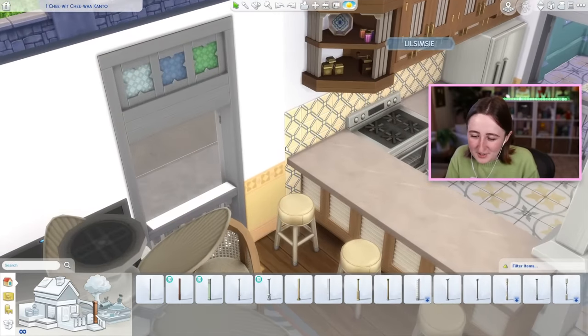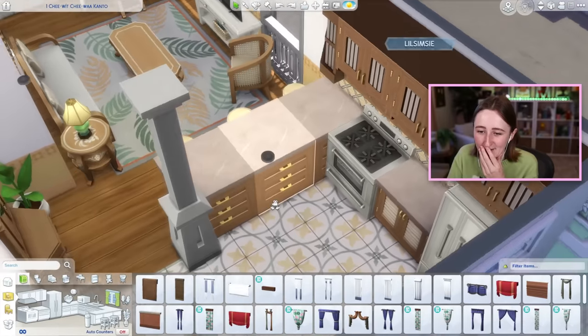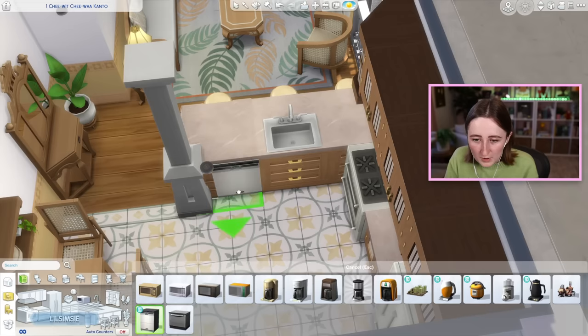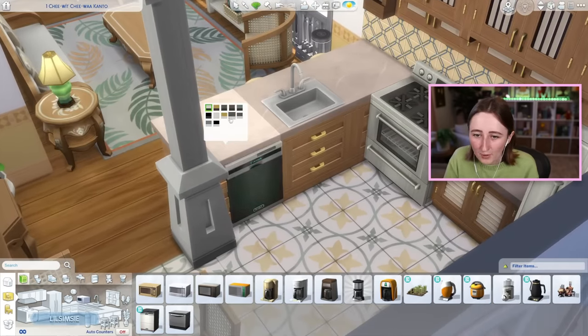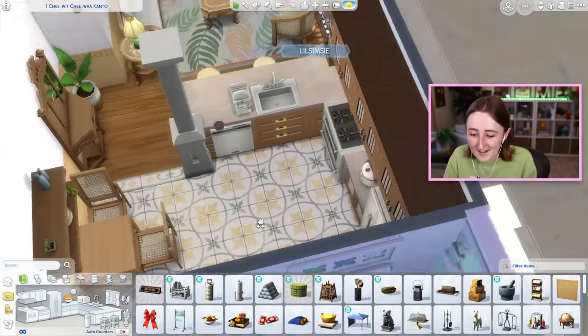It looks kind of strange where it lines up right here too, but I don't know if I care that much about that. I think it's kind of fun to use, and I need to get a sink before I forget. So I'll put a sink right here. We do also have this really nice dishwasher, which miraculously fits in the corner here. The dishwasher actually works really nicely on this little corner cabinet, so that's perfect.